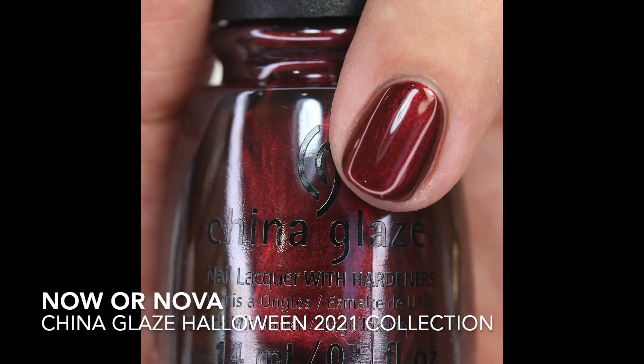Next we have Now Ernova, a red copper shimmer. This one is really interesting and I actually liked it quite a bit. It has a really rich deep base — almost kind of black — with a red-brown shimmer that really stands out and makes a great contrast. It's so moody and a little bit edgy, which is why it makes a good Halloween color. It made my nails look so shiny with a top coat, which just brings out that shimmer even more. Really great formula — this was maybe even a one-coater, and it was definitely one that surprised me.